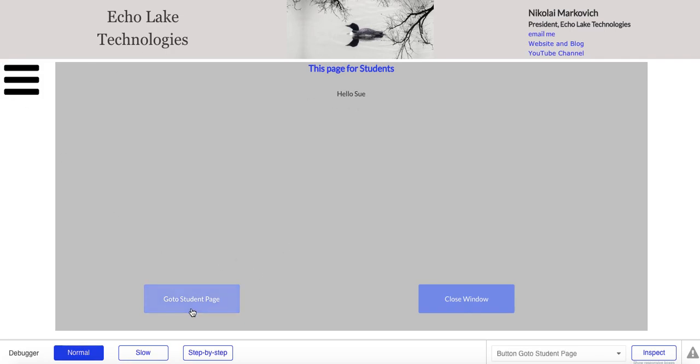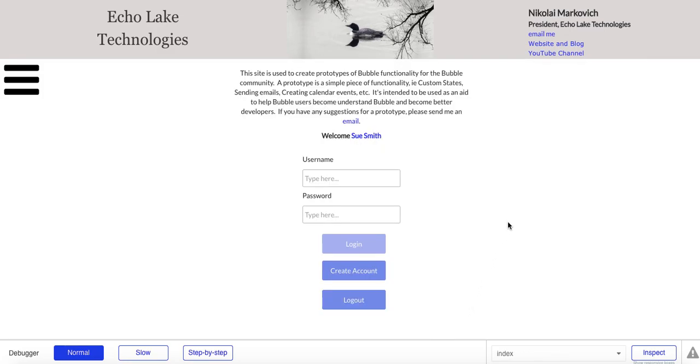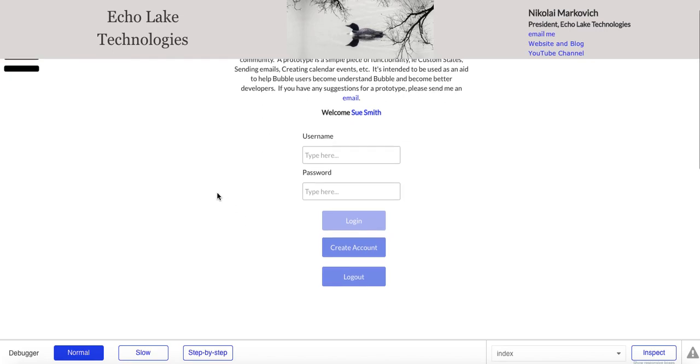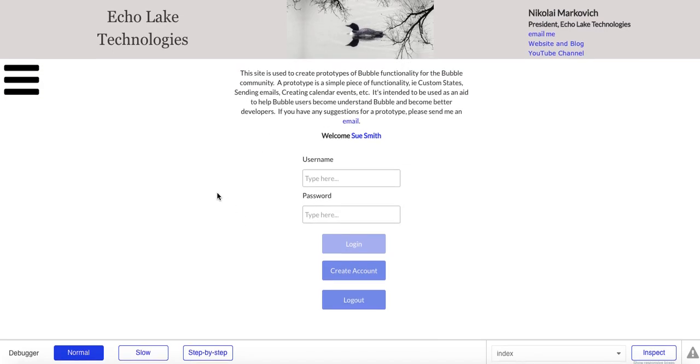And then for this one here, I'm not going to go to the student page. It's very similar to what happened with the teacher page, but I'm just going to show you a closed window, and there I am back on the index page. So just so you're aware, that's some capability you can add into your app depending on your needs. You can, upon logging in or creating an account, either have a window pop up or a group pop up, or you can have them go right to the page.